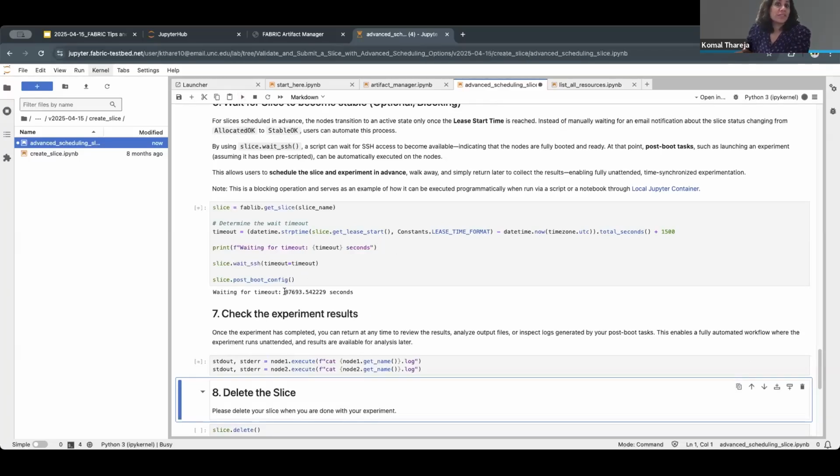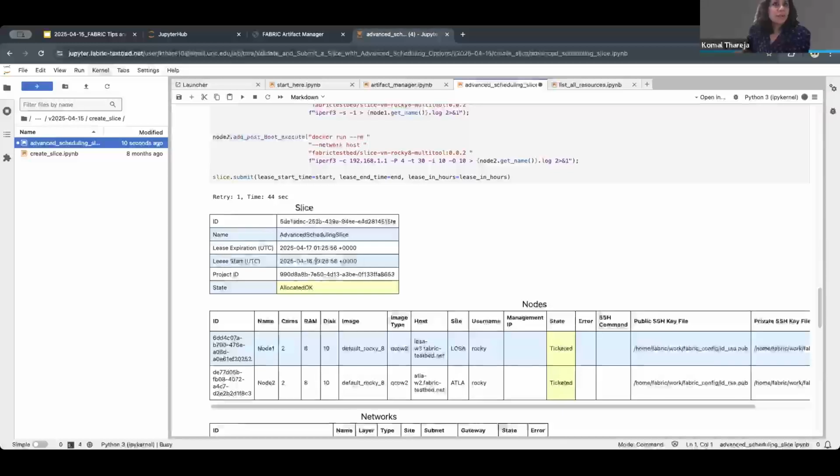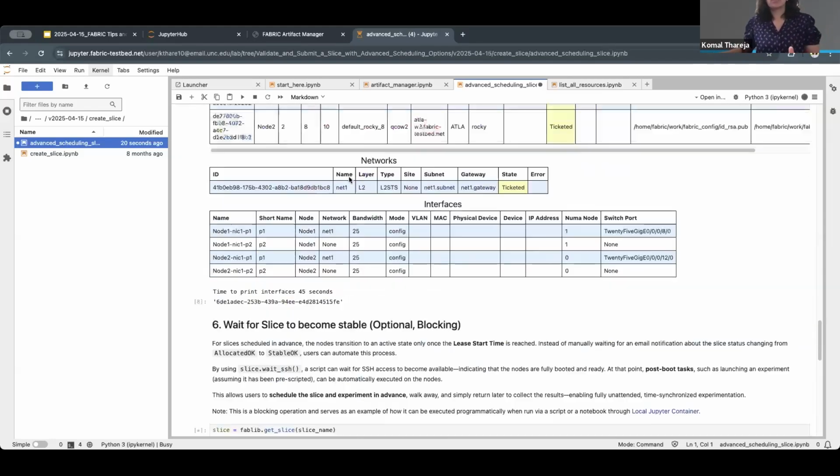In this case, as you can see, it's going to wait for this many seconds because my slice is going to become current only tomorrow. So you can't have this running on this Jupyter Hub container, because it would be culled in 24 hours due to inactivity.